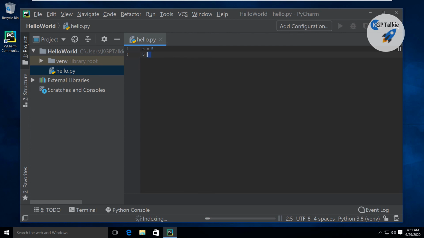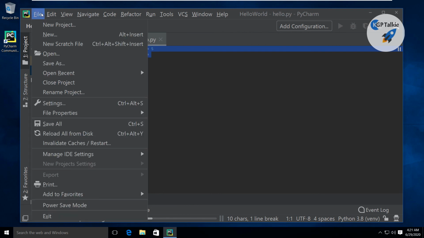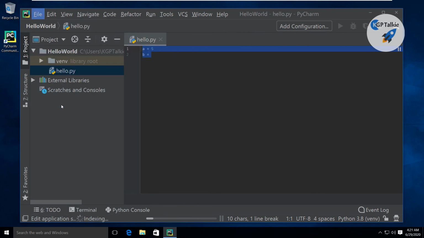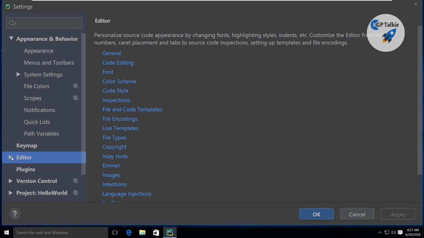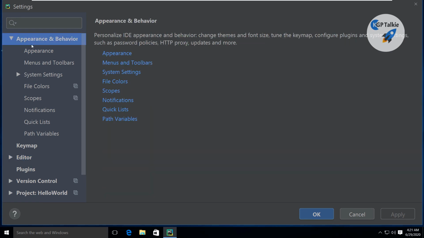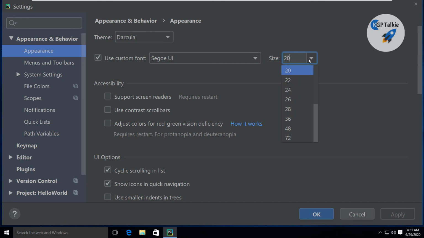But here you see this text is still in a small font. So what we need to do is again click on the settings. Thereafter we have to select the font, otherwise we can select the editor. I think this seems a little high, so instead I'm going to select 16.